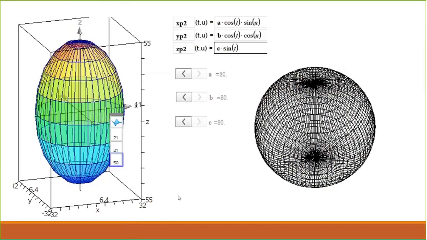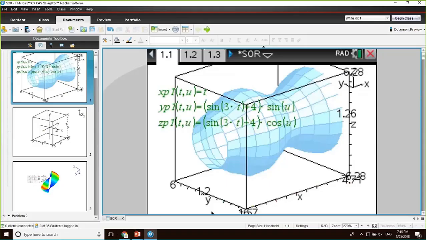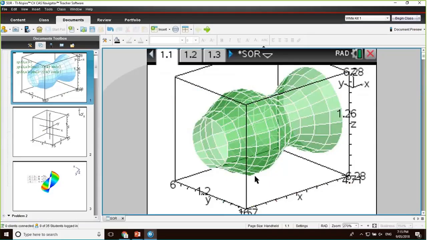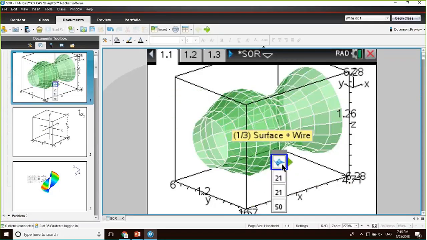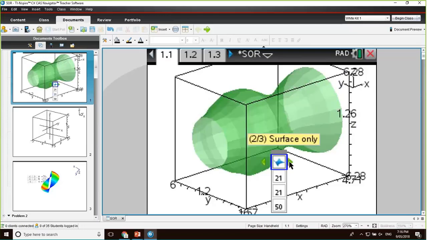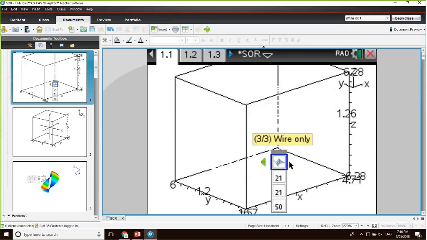And now you'll see on the screen over here, the resolution, I can change that. So the first one is the resolution, the last one is the transparency. So that's making adjustments. You can get rid of the mesh if you want when you click on that. If you want me to demonstrate that, I'll do that here. If I go to attributes, at the moment it's got the surface and wire. If I click that, that becomes surface only, and if I click that, it becomes wire only. So I can adjust the settings there.